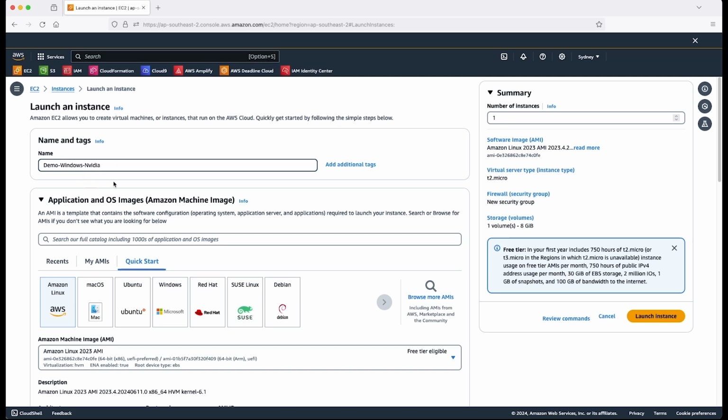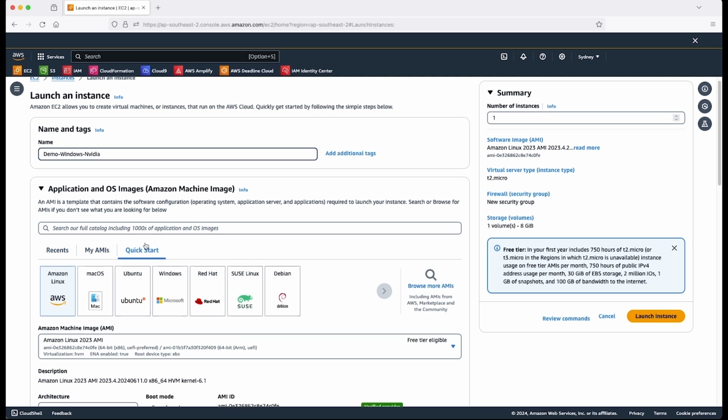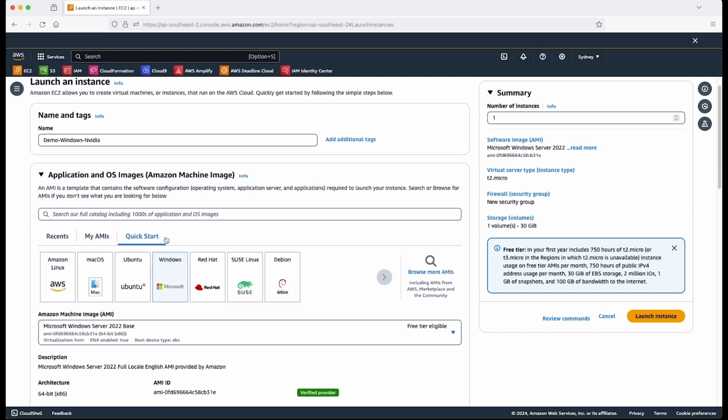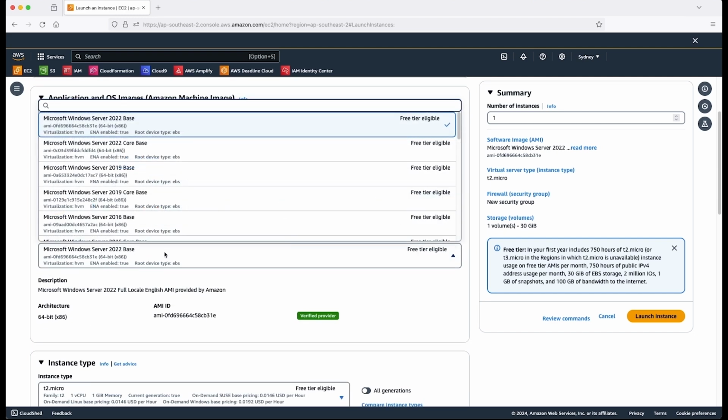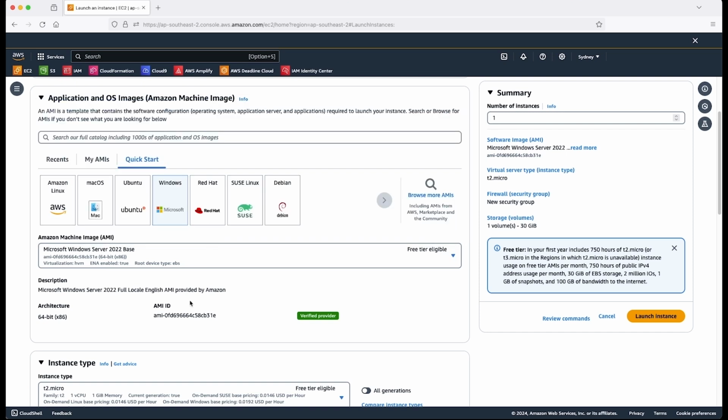This will be a Windows instance. Under operating system, you choose Windows. Just keep in mind here, you have different operating systems you can use. I'm using the latest because I want to use DirectX 12. 2019 does support it to a point. So if you're using game engines, just be careful, because DirectX 12 can't compile shaders properly in things like Unreal Engine. You might hit some issues. So I would recommend using the latest if you can.